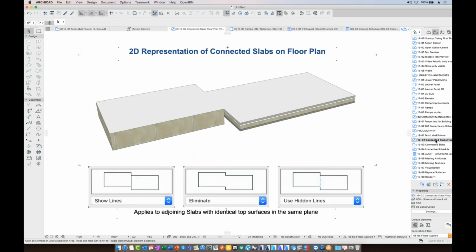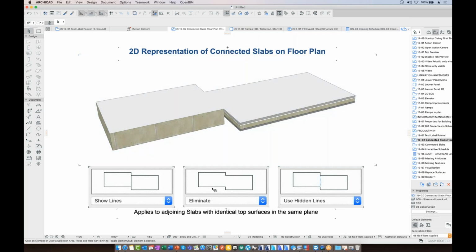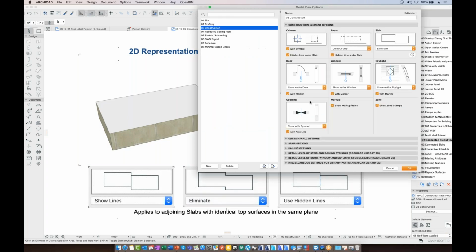Floor slabs can also be represented as connected. Now in floor plan, when you've got two slabs side by side sharing the same top surface material, they have to be at the same height though. This is something that is controlled through model view options again, down here, and we can have an option to eliminate show lines or use hidden lines.